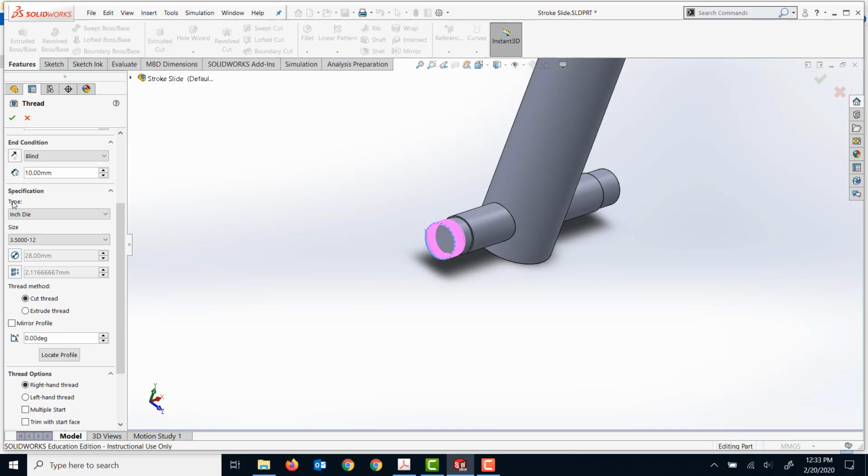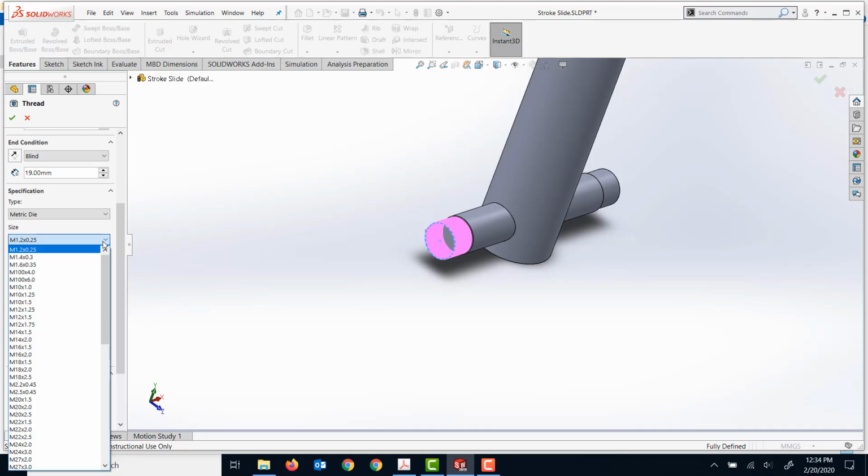The specifications that you're going to specify in here: the depth of this one is 19 millimeters, so I'm just going to change this to 19. It's specified as metric die, so select metric die from the top there, and the size that you need to specify is M24.